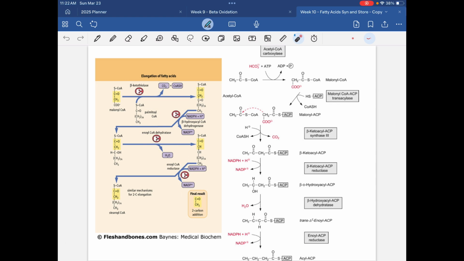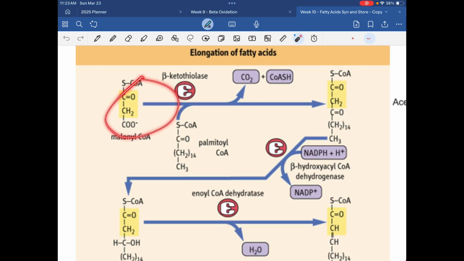Essentially, we have the same process as before, and we are going to do the reverse reaction of beta-oxidation. So we're just using different enzymes to do it. I'm going to use this picture. We have a malonyl-CoA and that palmitoyl-CoA that we made during that fatty acid synthesis stage, and we're just mixing them together. And now I have 2 ketones again.